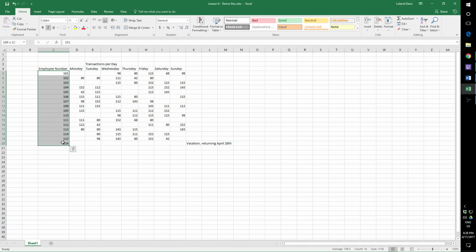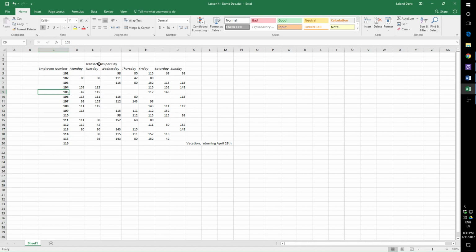Now, the employee numbers here. These numbers are different from all of these numbers. This is like a title, almost along the left side of a graph that you would see. They're referring to individual persons. These might also be people's names, but in this case we're going with employee numbers. So what you want to do is highlight all those, hit bold so they stand out a little bit better. So already we're starting to get a little bit better ability to visually reference.